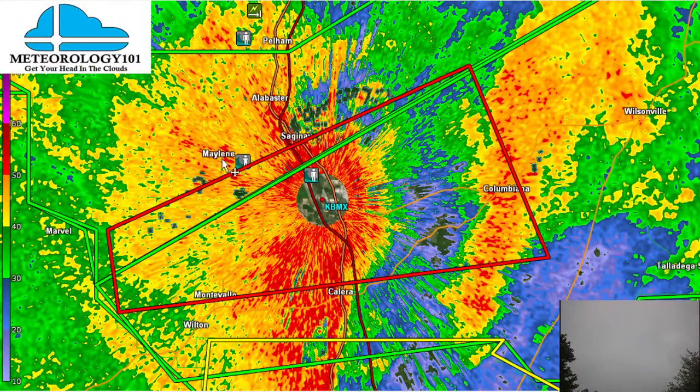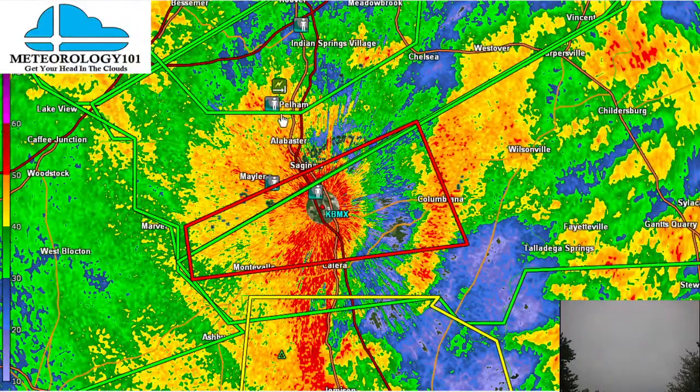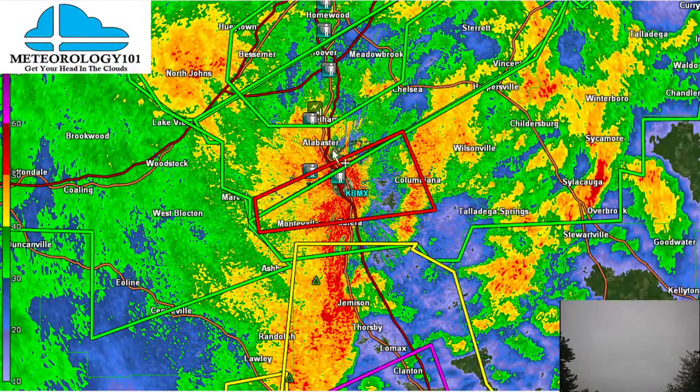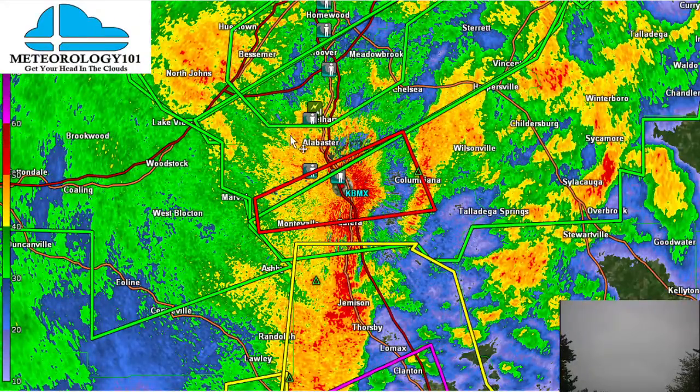Got another one near Maline, just east of Maline, and that is Shelby County. Law enforcement, 1 lane impassable at Butler Road and Big Oak Drive. One to the north near Pelham, flash flood, Joe Tucker Park, Shelby, Alabama, Shelby County, and the public reported flooding near county roads 52 and 95 in Helena. So if you're in those areas, stay out of that. You're not going to be able to pass those roads.